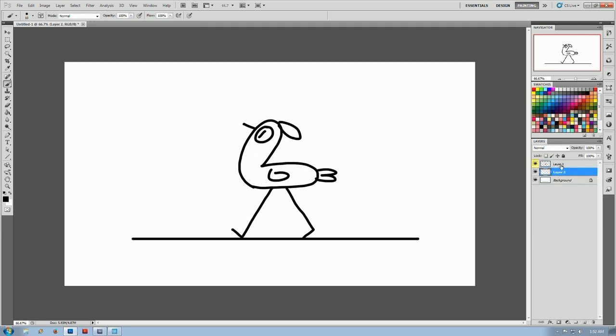And when you want to onion skin, you just select your layers and change the opacity. Second keyframe, another yellow one.